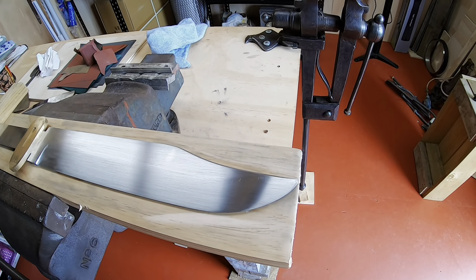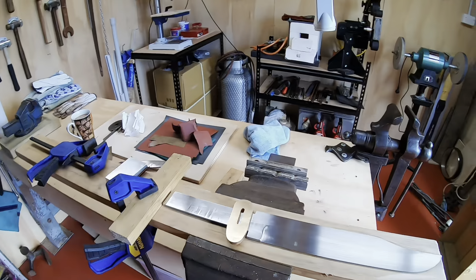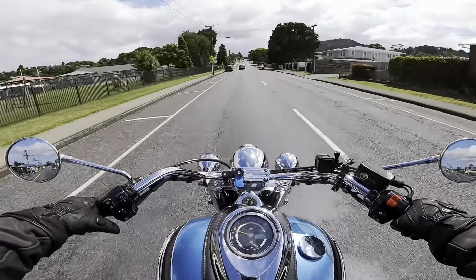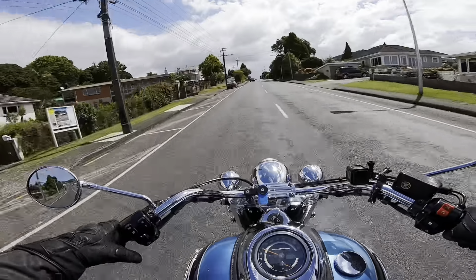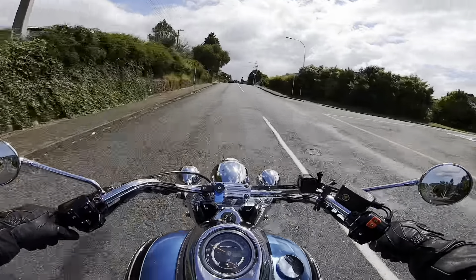I think I've had enough for today. I think it is now time to go for a ride. What do you reckon? Come on, let's go! How did I get here? Oh man, awesome, let's go! Just a little bit earlier I was doing a little bit of knife making, and now it's time to ride.